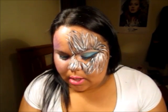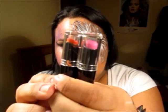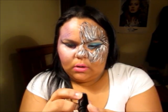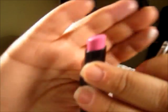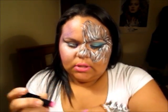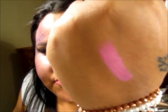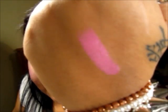So I also went to Rite Aid, and I picked up two lipsticks. As you guys already know, these Wet n Wild lipsticks are really pigmented, and this one is called Dollhouse Pink. Let me do a swatch, and look how nice that is. That's really super pigmented, super nice.